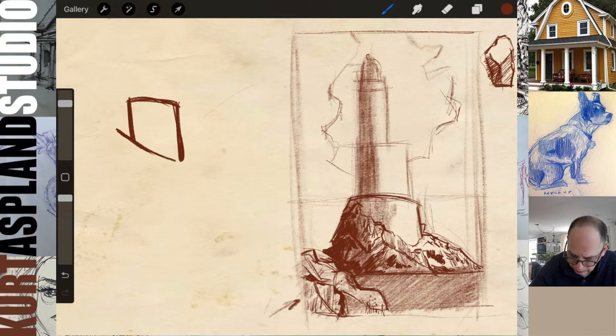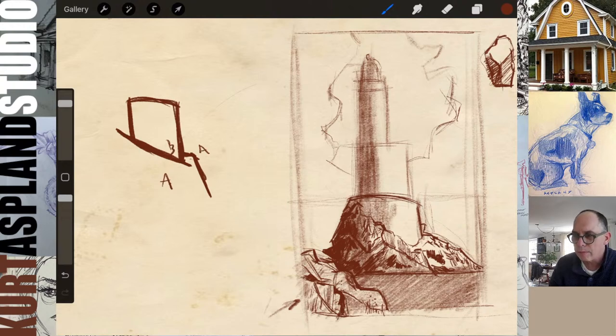Come in here and just add a line like this, okay? Add a line like that. Then right here, come up here like this. Come down like this. You see that? What this says is this A form is wrapping around going toward the back of this B form. You see that? Same thing if this was a curve here, and then you come around like this. You see that?